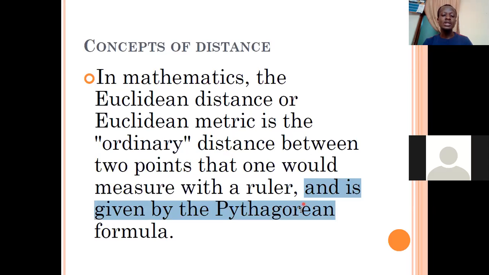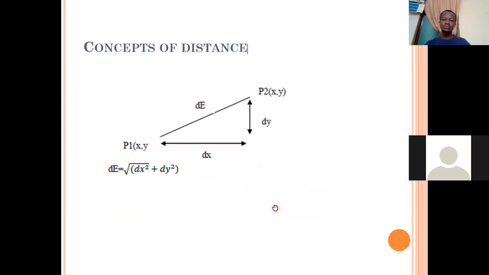So we obtain that through the Pythagorean formula. The distance from one point to the other, from this point to this point, P1 to P2, this is what we are calling the Euclidean distance. It's really made up of the change in the eastern, the change in the northern, squared, and then the square root. Pythagoras theorem, finding the hypotenuse. This is how the Euclidean distance is actually determined. Is that okay?